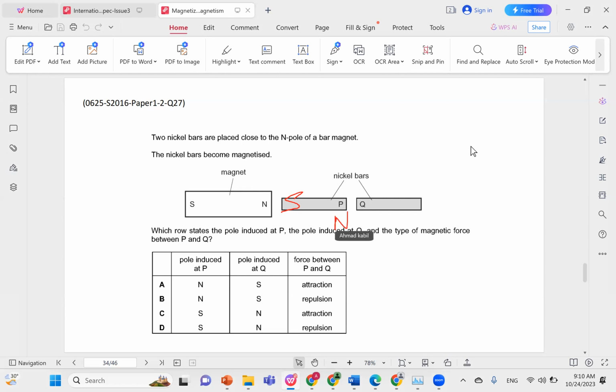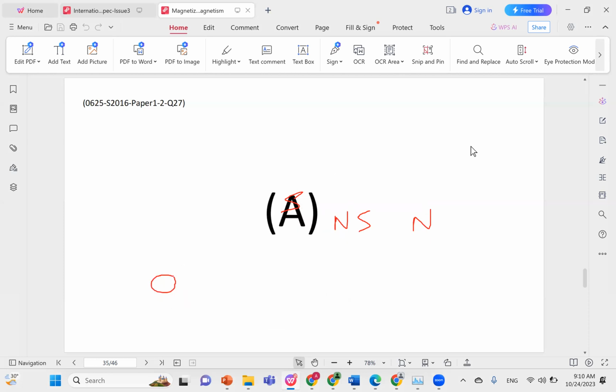And then this nickel bar will magnetize the nickel bar next to it. So this has to be south, opposite to the N. And then this has to be north. So the correct answer here would be P is north, Q is south, and the force between them is obviously attraction, because opposites attract. So the correct choice here was choice A.